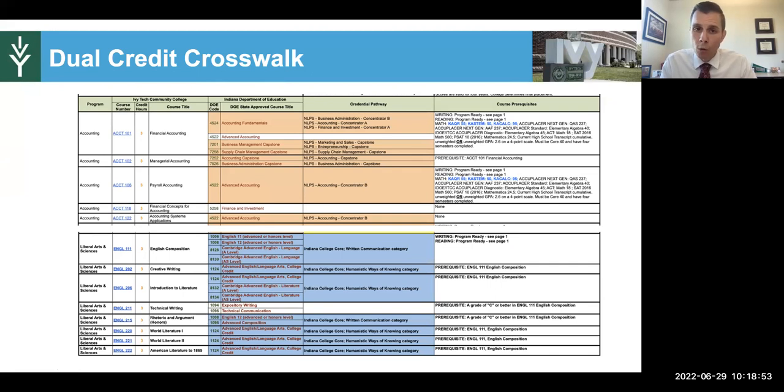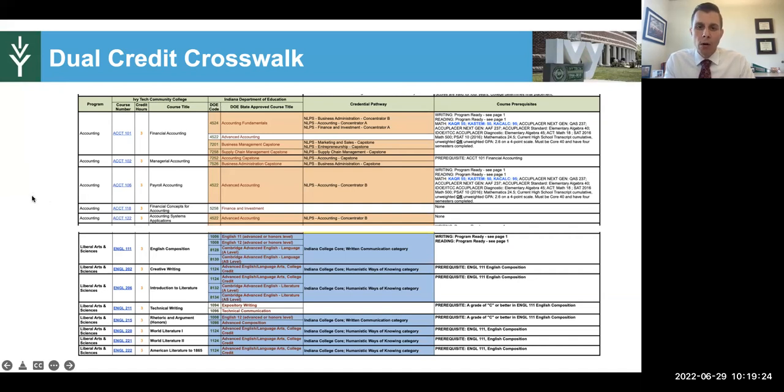So accounting 101, for instance, can be a capstone class for marketing and sales, but yet it's a concentrator A class for finance and investment for that NLPS sequence right there. So just keep that in mind. I think Business 101 has the most NLPS linkage. I think there's like 7 or 8 courses that it links up to, or pathways, I should say.